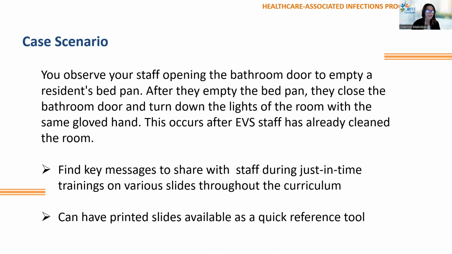In this scenario, you can find key messages from the curriculum to share with your staff in a just-in-time training situation. You might pull the individual staff aside to review key IPC concepts, or you might also bring in nearby staff for an impromptu group review. You might not have time to print slides between observing the incorrect IPC practice and providing just-in-time trainings, but you can prepare for these types of situations by familiarizing yourself with the CNA curriculum and maybe even having easy access to a binder with printed materials that you can show your staff.